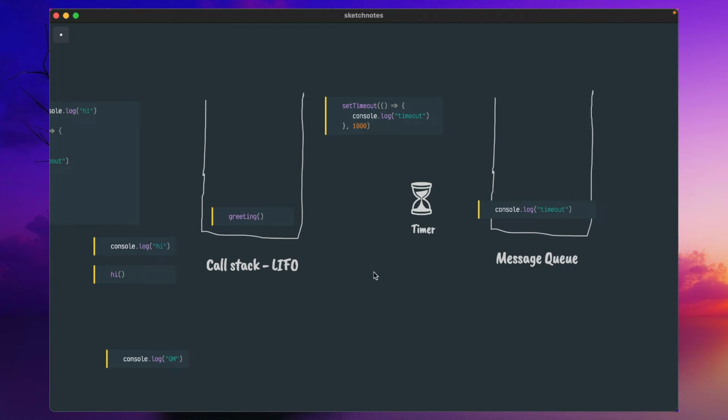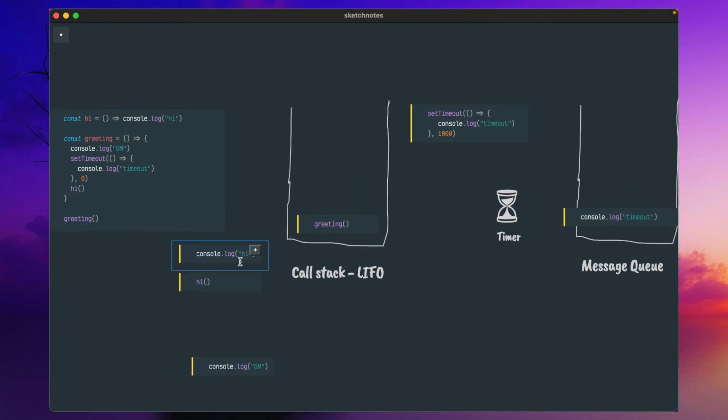Just to repeat again. It called greeting, console.log printed, then setTimeout. Whenever the JavaScript engine encounters setTimeout, it will just try to see this timeout, but it won't block the processing. That will be handled in a separate process.